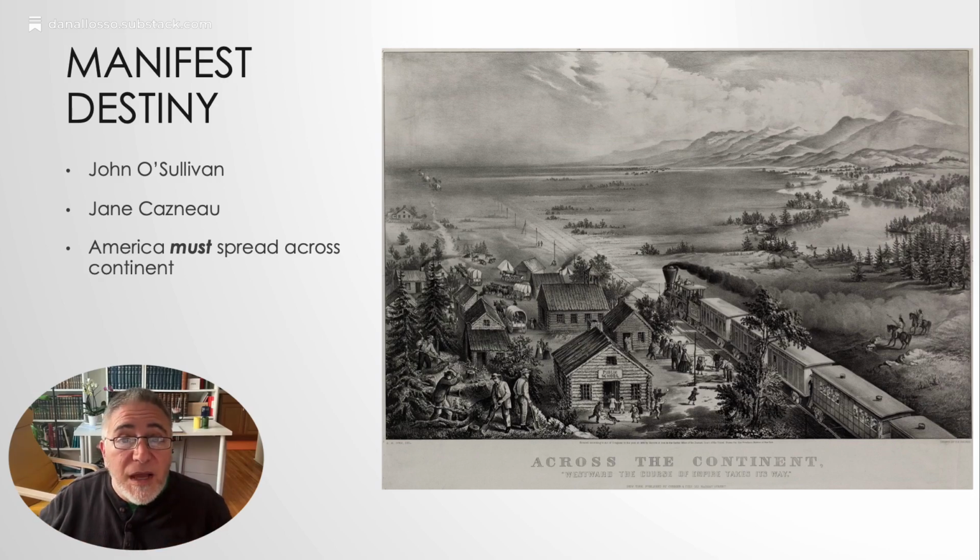And the term kind of captured an idea that we've been talking about all along, really, that goes all the way back to those ideas of providence that were stated by people like John Winthrop and Cotton Mather back in colonial times. And it was picked up by the Democratic Party, especially in the 1840s, to justify a war with Mexico and a negotiation to divide Oregon that we undertook with the United Kingdom.